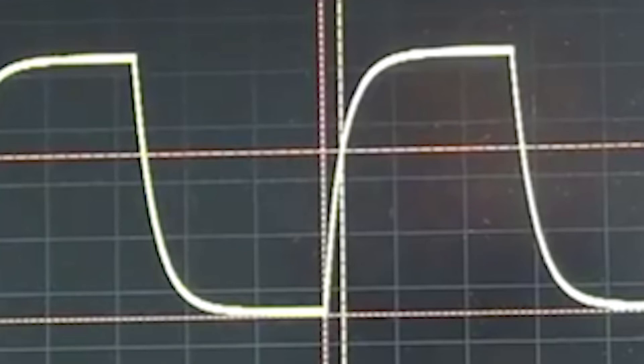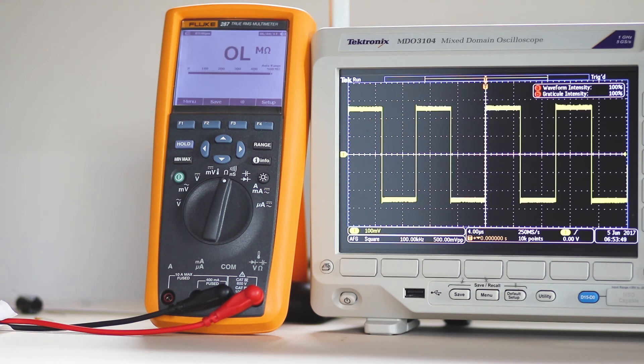The Y cursor is placed at 63.2% of the waveform peak value, which by definition is the amplitude that corresponds to the time constant of the circuit, which consists of the resistor and capacitor in series.